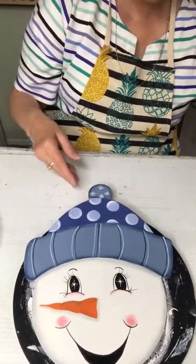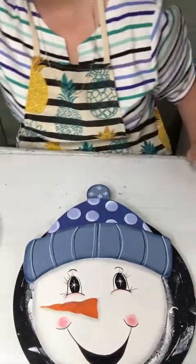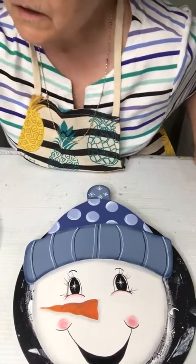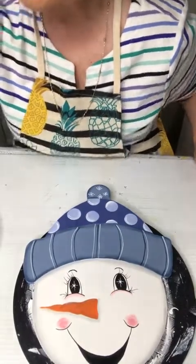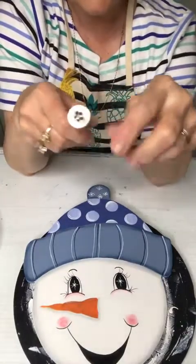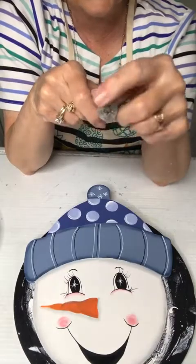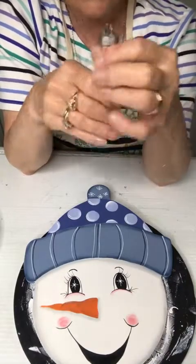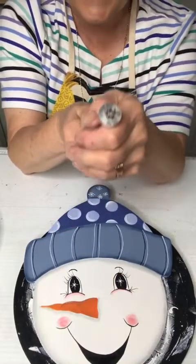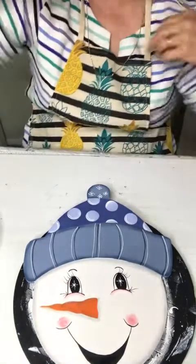Okay, and while that's drying, we will put our little dots up here. Now, typically, I would use my special tool that makes the 5 little dots. Looks kind of like a flower, but this is a sample of what we're going to be doing at the paint event in Kaufman. They're not going to have this little tool. This is the only one that I know of in the world. So I'm just going to put dots because I don't want to do something that they're not going to have.